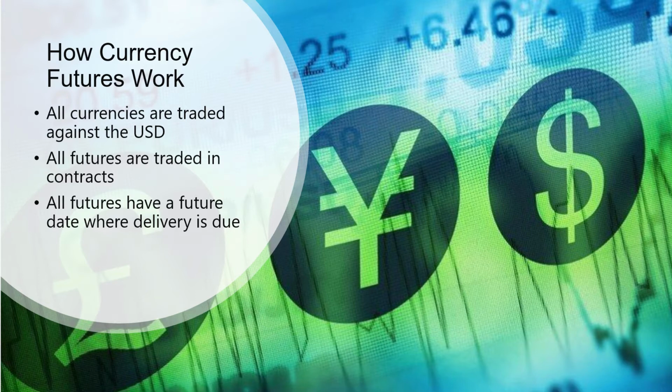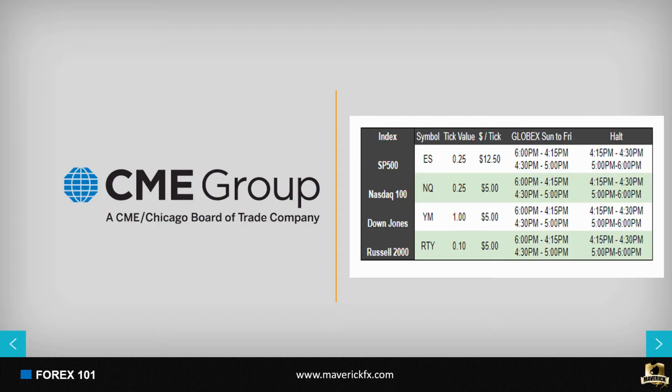All futures are trading contracts. So again, the smallest one you can buy is one contract. One contract. And we'll get into that in just a second. And then all futures have a delivery date, where basically the trade is over. So if you were to buy the January futures, the third Friday of January, I think it's, third Thursday in January, that will expire. And everything is settled up on that date. So as I said, the CME group is the main group, and the CME group is the only group that trades currency futures. So let's talk about futures.